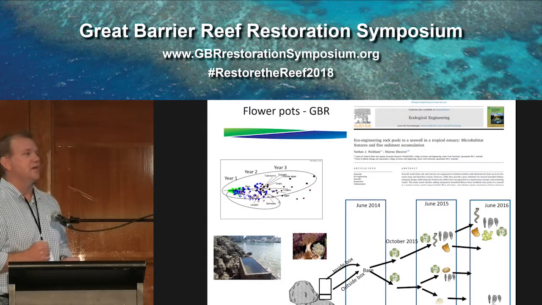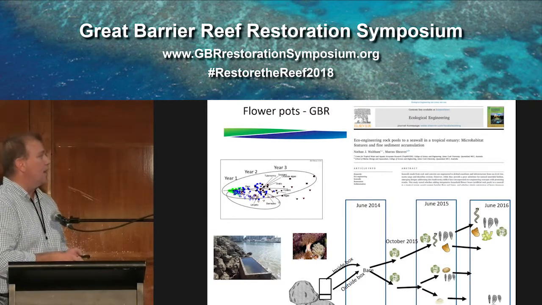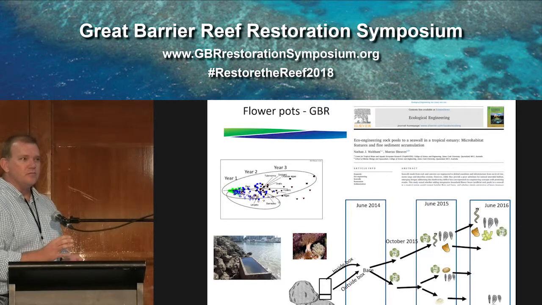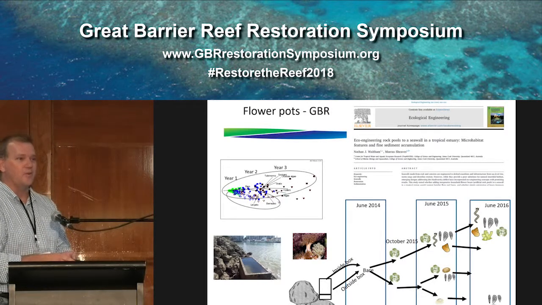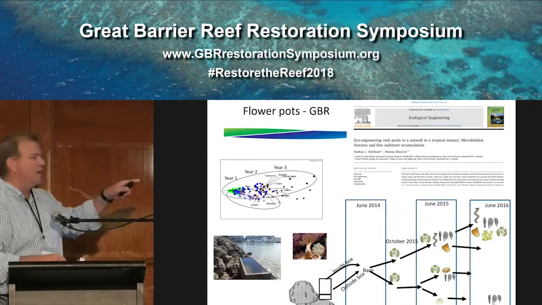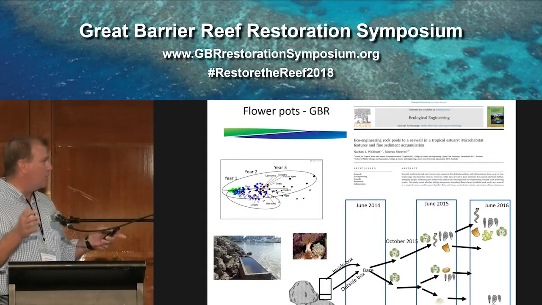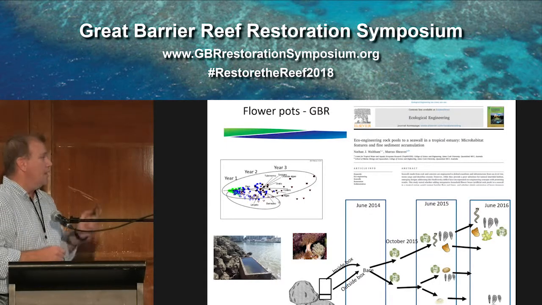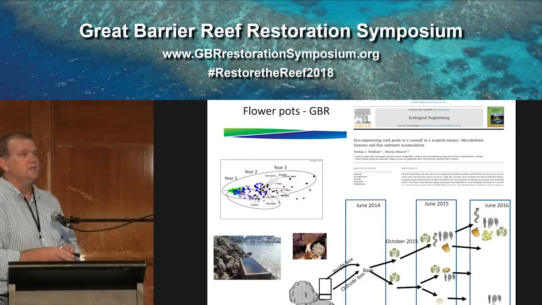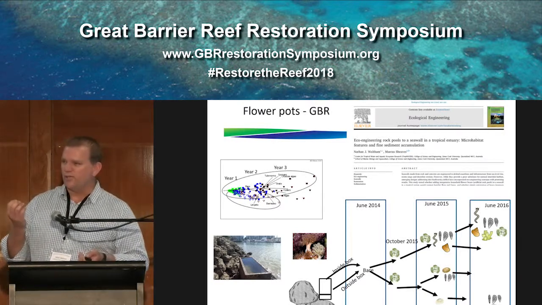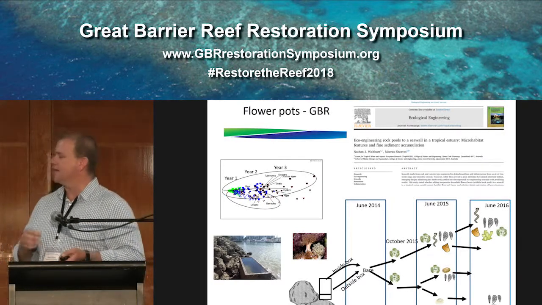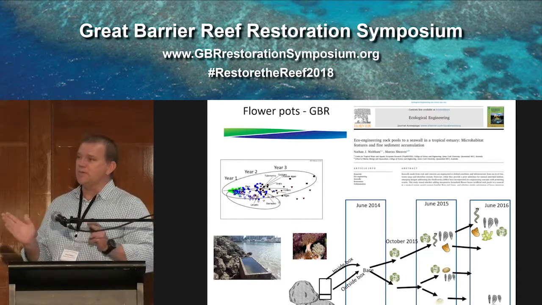So not to be outdone, we trialled that also in Townsville. That's a temperate system, this is now a tropical system. The previous work was run for about 10 to 12 weeks. But with the little bit of money I managed to pull together, a lot of my own blood, sweat and tears, down to Bunnings, I shouldn't product promote, but basically a water retaining feature, a flower pot, attached to a seawall in Townsville. And over the 2 years that we were monitoring the results, there was clearly a separation in the actual colonisation of critters, bugs, all those sorts of things, on the outside as opposed to what was inside. This clear separation across time.